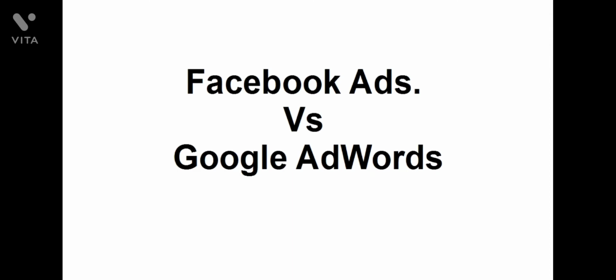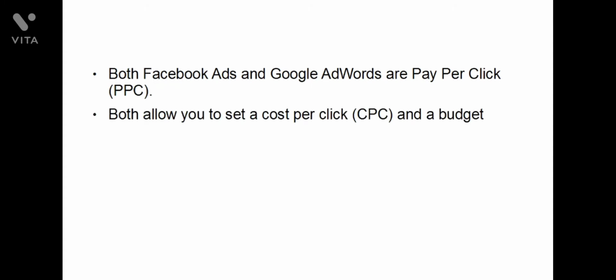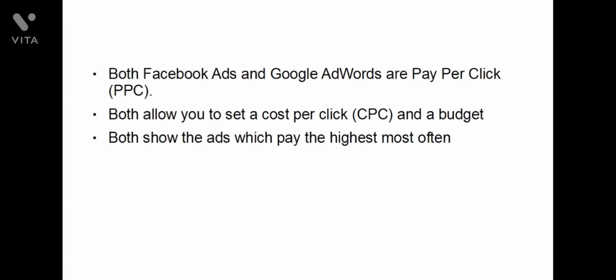Well, there are certain similarities. First of all, both Facebook ads and Google AdWords are pay-per-click, or PPC. At least Facebook does have a PPC option. And both allow you to set a cost per click, otherwise known as a CPC, and a budget. Both will show ads which pay the highest most often.